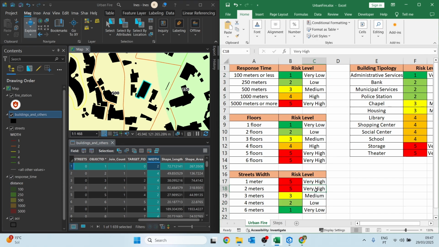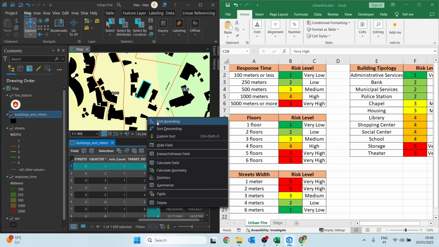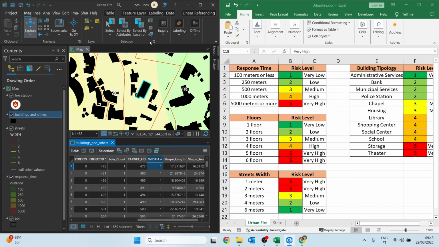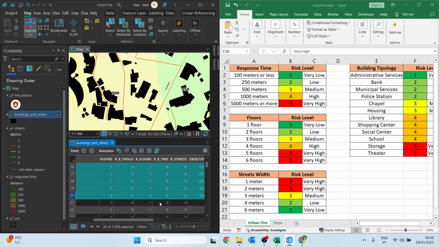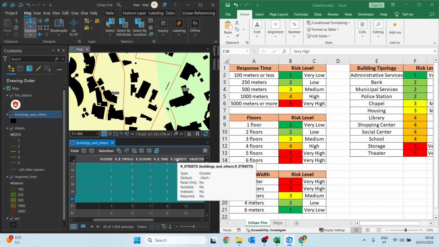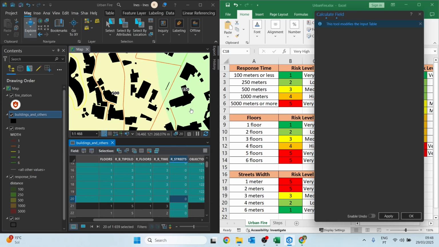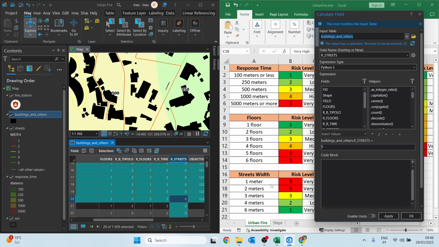As you can see, we don't have the risk value 4, but we have 1, 2, 3, and 5. Okay. Let me sort ascending this width, and I'm going to select all the buildings whose closest streets have 1 meter of width. So these ones, and we need to fill this R streets field. So calculate field, and streets with 1 meter will have a risk value of 5.